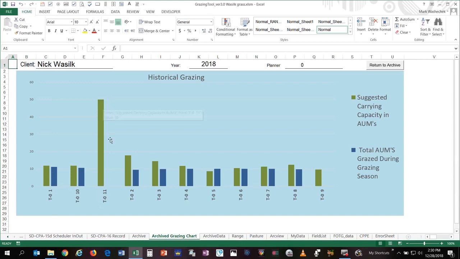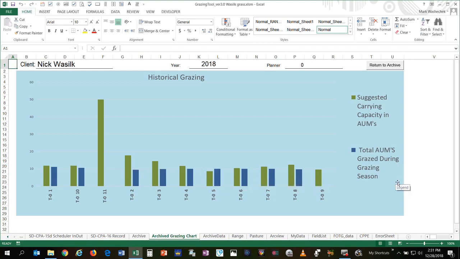11 was our cropland field, and I didn't say we grazed that. Cover crop or aftermath grazing, something on that order. But I did indicate I grazed these 3 times through, and the total AUMs grazed on the first field was less than the carrying capacity, and so on and so forth. We did overgraze this field 5 here slightly.